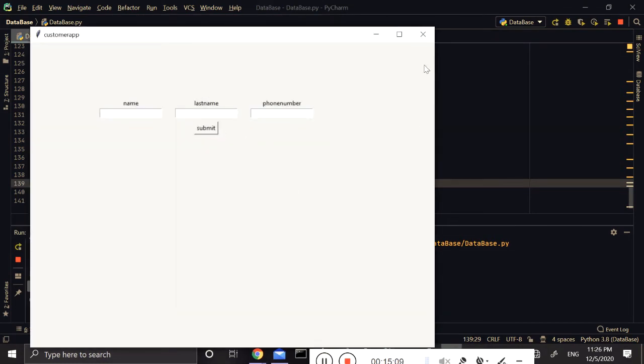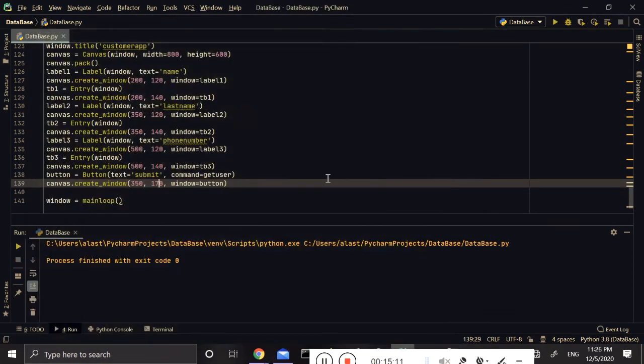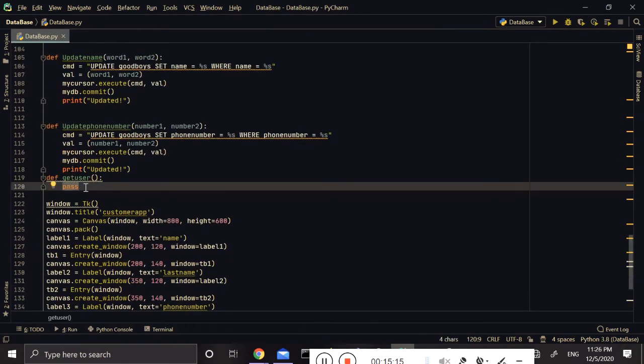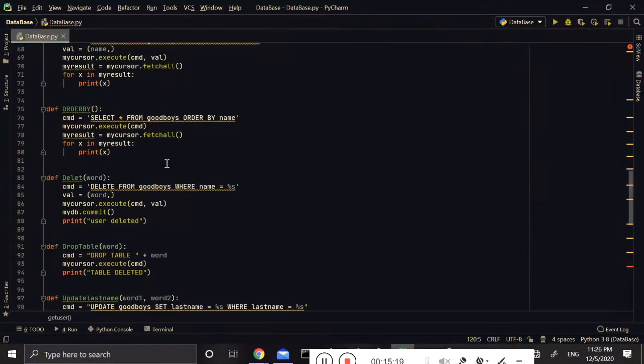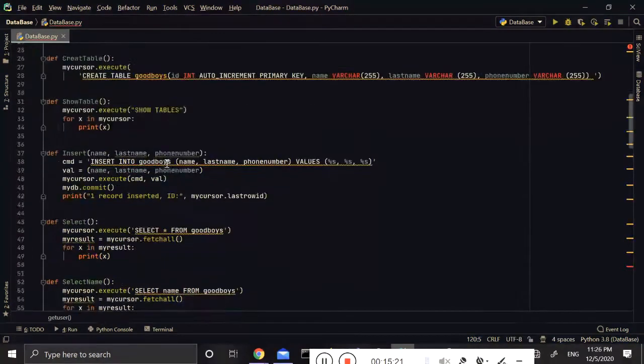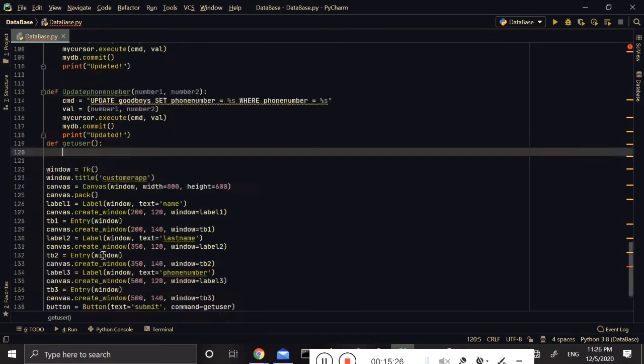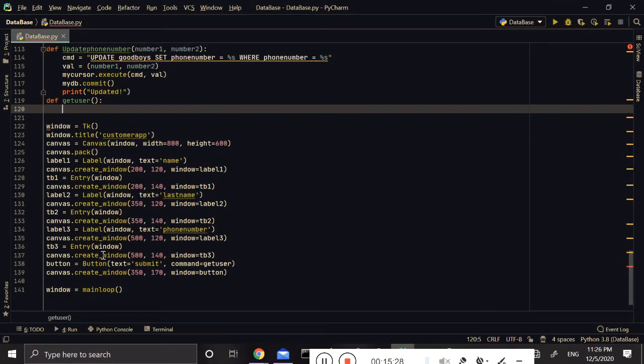The submit button is here. Now the submit button should work, so we have to write a code for our function, right? Now we have to use the insert function here, and the insert function is going to get a name and a last name and a phone number. So this is the name, this is the last name, and this is the phone number.